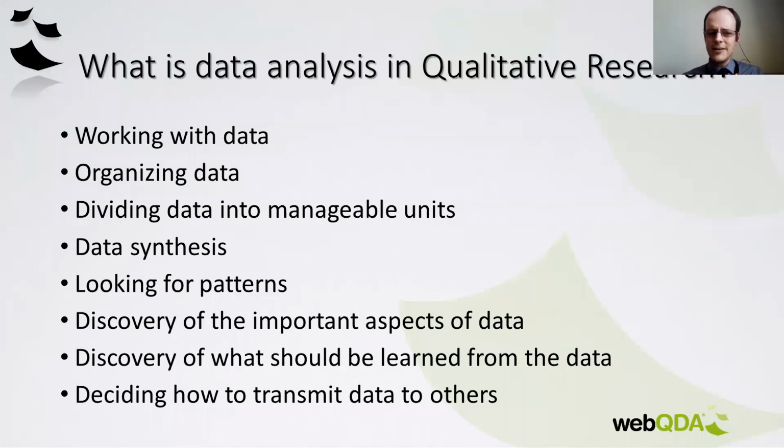Now, this word of discovery is a key word here because we're not trying to just force the categories that we assume we will find, but rather we're looking through the data, sifting through all of it, looking for or discovering what the data has to tell us, what we can learn from this data, what are some commonly repeated topics or ideas, and then we need to find how can we transmit this data, how can we share what we found with others.